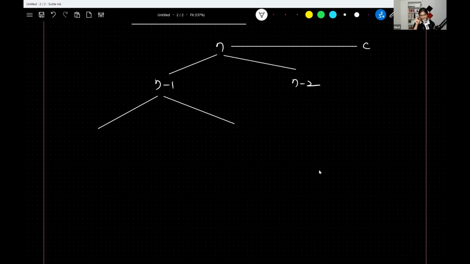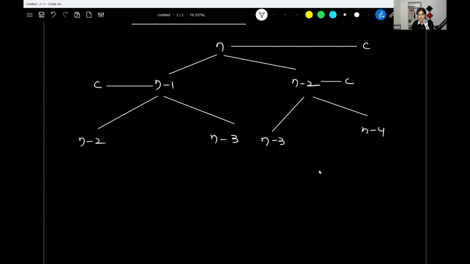You will again split this n minus 1 into two components. What was that? It will be n minus 2 and n minus 3. And again, the effort required, or the cost required, to split the value of n minus 1 into n minus 2 and n minus 3 is constant. Can I say C? Similarly, you will do the same task on the right side also. It will be n minus 3 and n minus 4. Again, it will be C. So for the second level, total cost required is 2C.